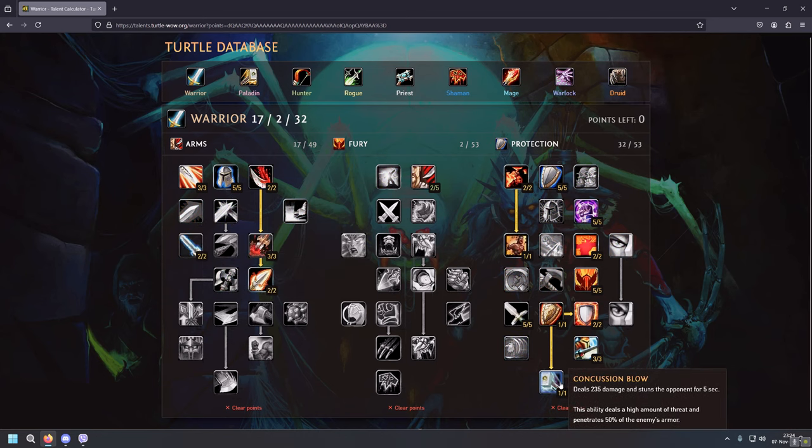And the last talent in the Prot 3 is Concussion Blow. Deals 235 damage and stuns the opponent for 5 seconds, but that's not what we want. This ability deals a high amount of threat and penetrates 50% of enemy's armor. Enough said. An amazing talent. Okay, so what will be the rotation of Deep Prot Warrior?